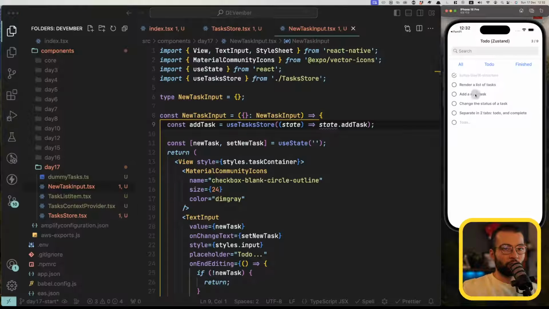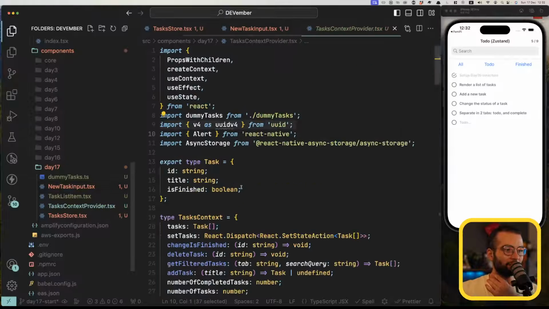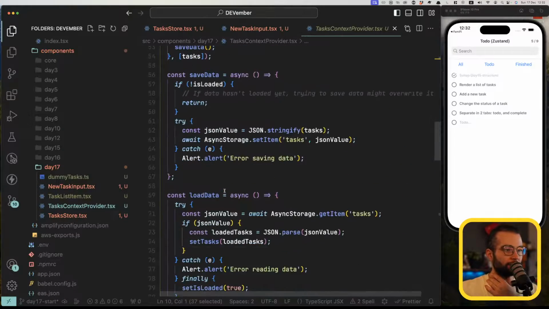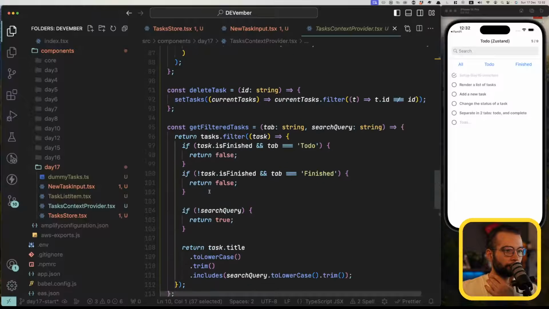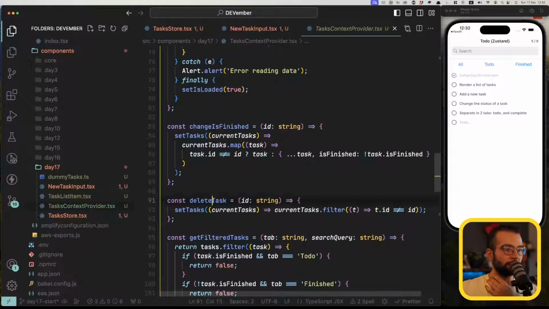Another thing is when clicking on one item, we want to set it to checked and unchecked. Let's see in the context provider this function. This function here is called, not add, not delete, or maybe we should implement delete first. Yeah, that would be an easier one.